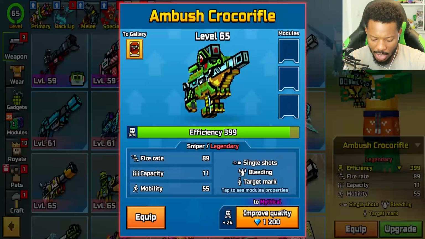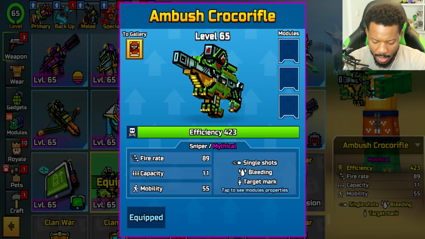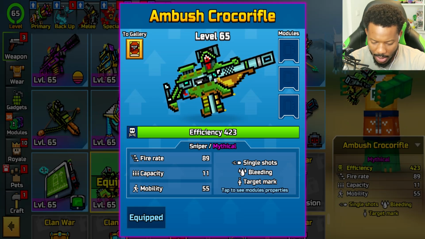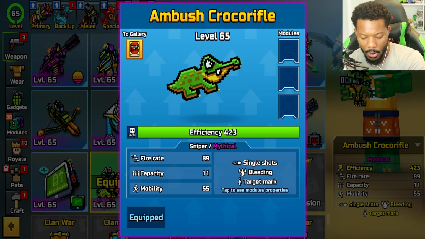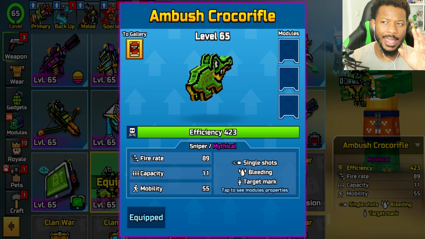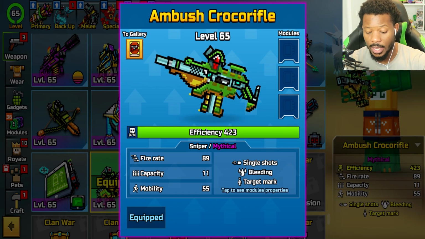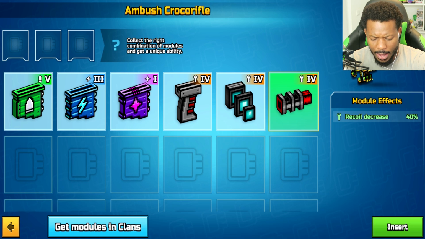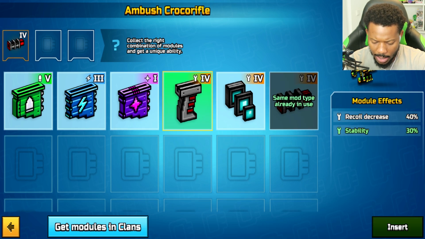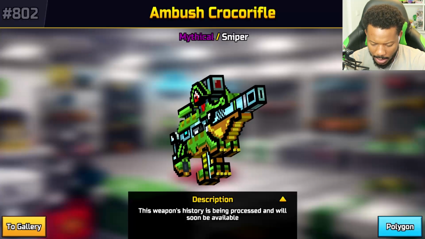So let's go ahead and view this in the arsenal. I'm going to improve the quality to a mythical, and look at this. Looks very, very interesting. So single shot, does bleeding and target mark. That's pretty cool. I've been seeing a lot of people target mark enemies, and I bet they're also using this one as well. I think it would show up for the team too. Let's go with recoil decrease and stability, and we'll get steel hands. Why not? And there it is.